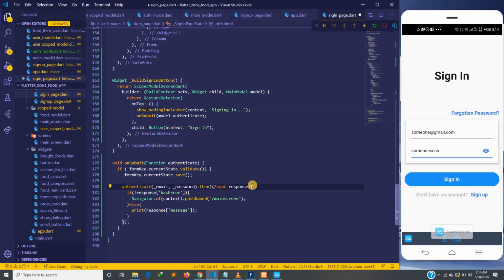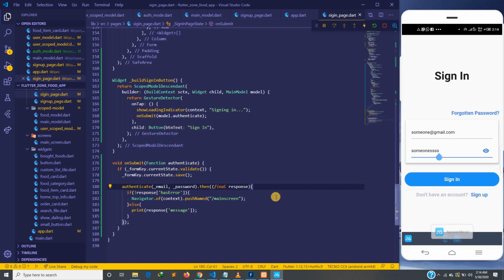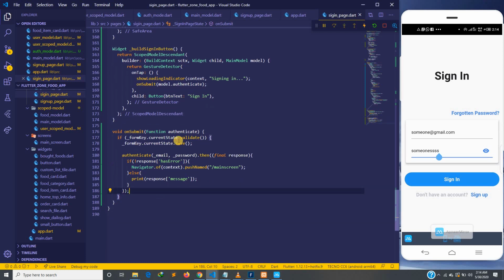It's not showing. Let me save. Sorry, I didn't save the code. So let's click on it again and see. So it's trying to sign in. So when it is done, let me just go back. When we go back, whether it was successful or not, we have to pop that thing out.